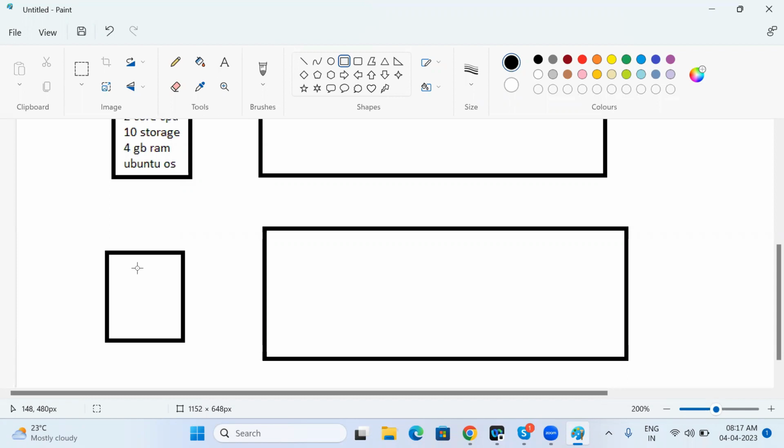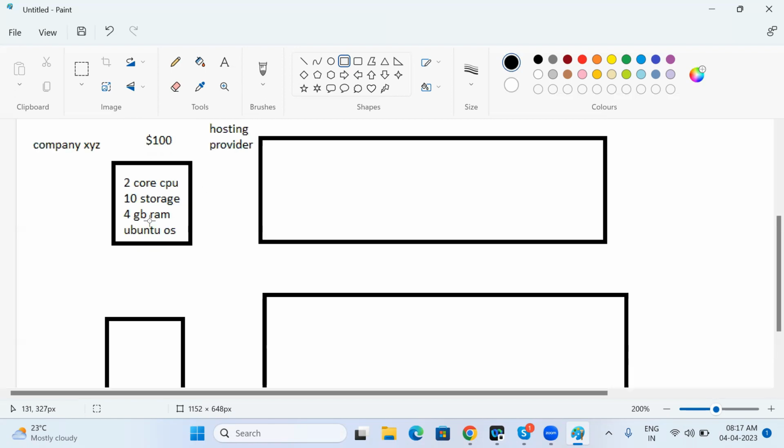You simply mention it, and as soon as you click on create, automatically the server will be created in the cloud provider's data center without any manual intervention. Doesn't matter what time you are creating, at midnight, early morning, any time, within a minute your server will be created automatically and ready to use. So you don't need to spend a lot of time to get a server, which we face in the hosting provider case. I hope you understood. Now, this second problem is also resolved.